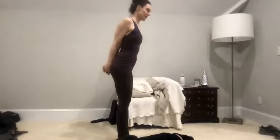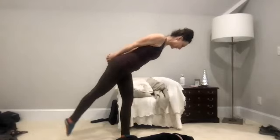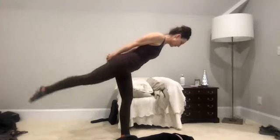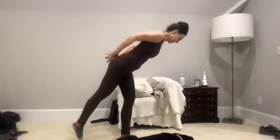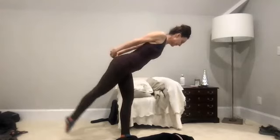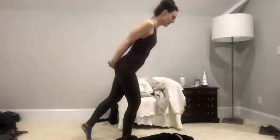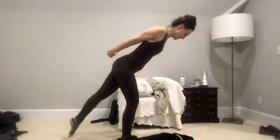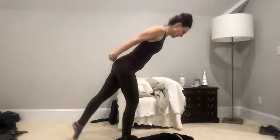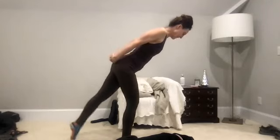If they don't interlace, just put them beside your pelvis. Take the right leg up, and you can try to go to parallel, and then tap your toes and lift up. 10 hip extensions. 2, 3, you can lift your arms higher if you want more stretch. 5, 6, 7, 8, 9. Other side, the inhale prepares you. Exhale, lift up the back leg, lean forward a bit, and dip. 1, 2, 3, 6, 7, 8, 9, 10.